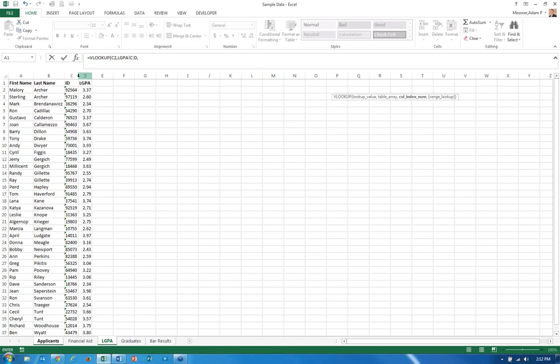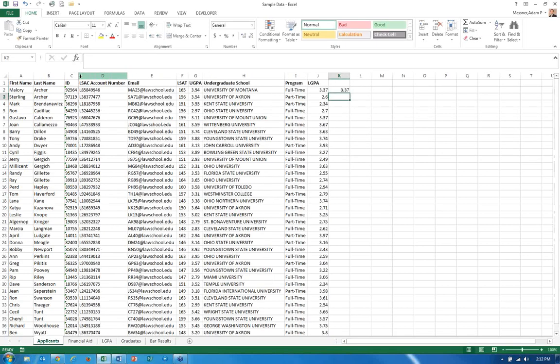You've got two choices here because your array is composed of two columns, columns C and D. What you ultimately want to happen is for Excel to return the value in the second column back to the first spreadsheet. So again, rather than clicking on a column, you actually have to type a number in. So we want the value in the second column to be returned. And then we enter false. Always enter false for that final argument. Does that help? Okay. So you hit enter, and there we go, 3.37.